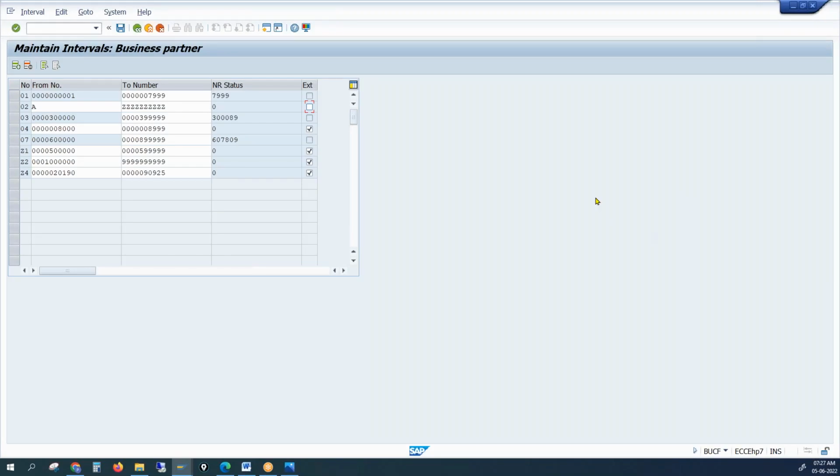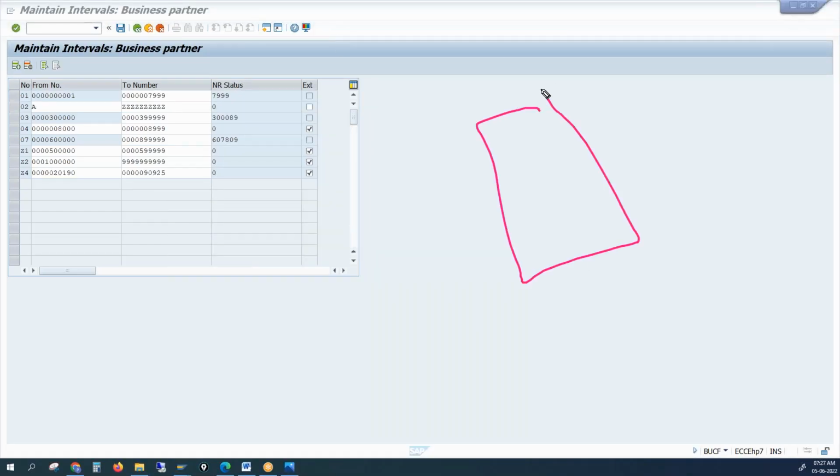But this activity we do in the ECC server before we even install S4HANA. First we convert our customers. That means we do the CVA activity and complete. Once the CVA activity is completed, and other modules as well, once they are done with all the activities, now SUM and your software is installed. Now this system is an S4HANA system, and there are no customers now, it's only business partner. That means the customers have already been converted to business partners, and this exists.